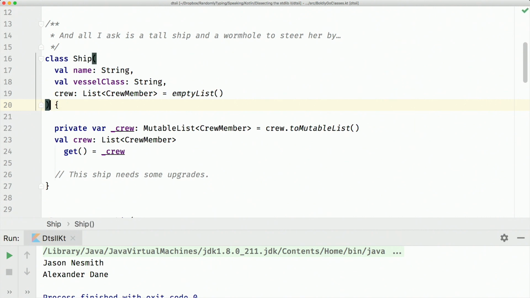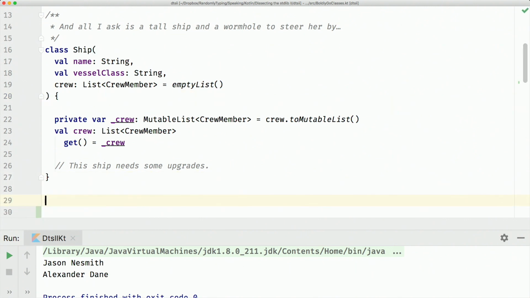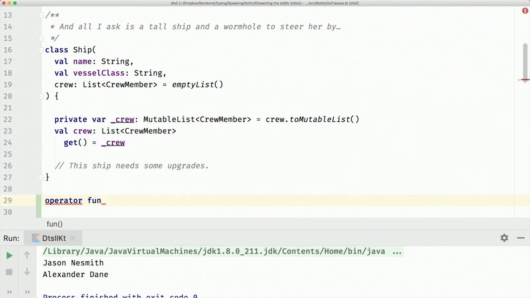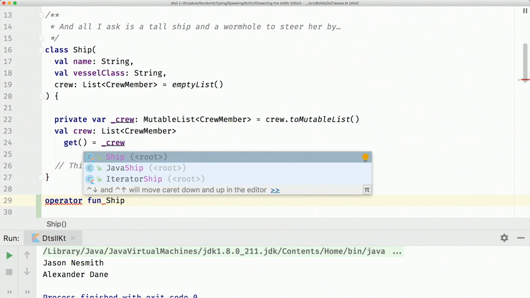Instead, what we can do is instead of using iterable, we can use iteration by convention. So rather than implementing this iterable interface, all I need to do really is to go down here. Now, what's really cool is that, again, because operator overloading is kind of related to extension functions, you can implement operator overloads as either member functions or as extension functions. So I'm going to go ahead and be daring and do this iterator function as an extension function. So keyword operator, fun, because it needs to be a function. And because it's an extension function, I'm going to type in my receiver class.